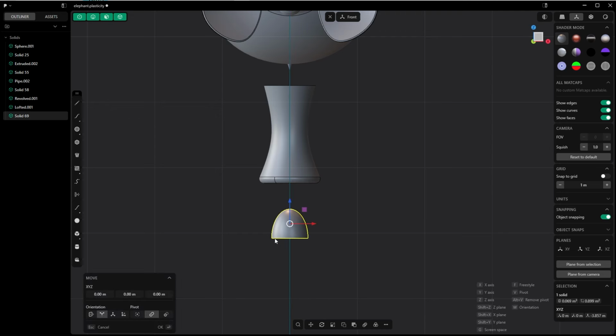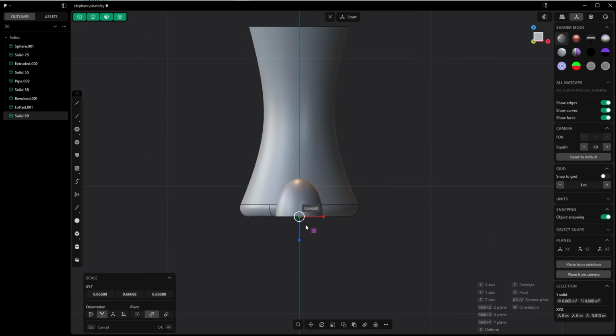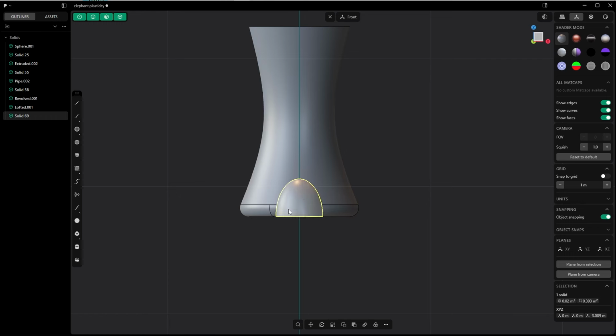Now let's position this. So G, and I want the bottom of this shape to be exactly at the same height as the bottom of the leg. So therefore I will change the positioning of the pivot, pressing V. Put it to here and drag along the Z-axis, press Ctrl so you can snap it to the bottom of the leg. So they are at the same height. Now you can keep on making your fine-tuning, something like this maybe. That's okay.